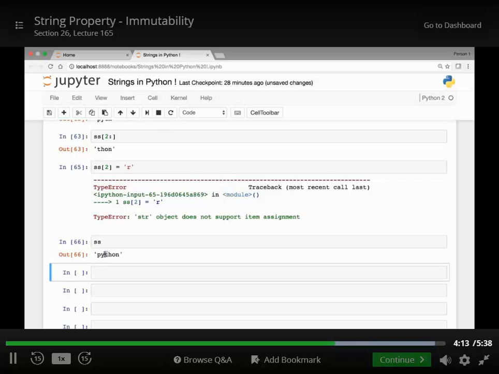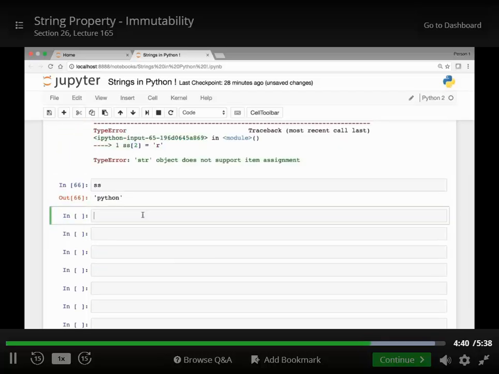We have T. So this is trying to assign the value R to our string Python at index 2. This is not allowed in string, and that's a very important property of string. It's called immutability. Once you create a string, you cannot replace any of the elements in your string.